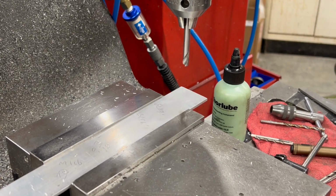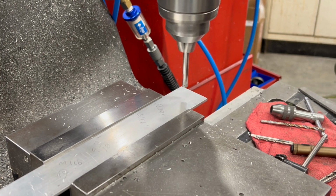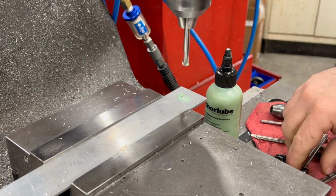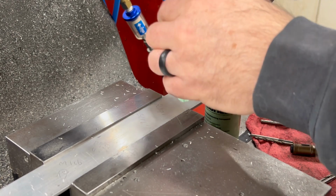Since I want these holes to be as precise as possible, I decided to switch out for some in-focus drills and tools, and the anchor lube certainly helps clear up any of the stray out-of-focus areas. So I'm drilling and tapping these to mount the scale to this piece of flat bar, and I'll tap these for 10-24.